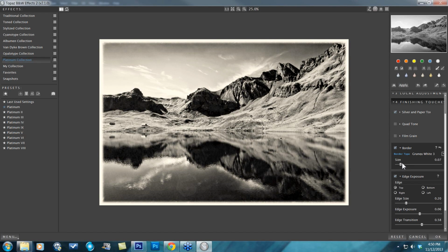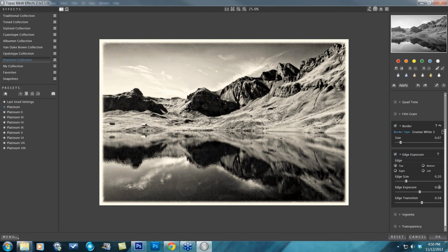So those borders are really important as far as going for a more traditional type of black and white processed look, because a lot of the time you would have grungy or not very exact borders in the darkroom, so we wanted to give you the ability to be a little bit more creative with your borders within this program. So that is something that's specific to black and white effects as well.